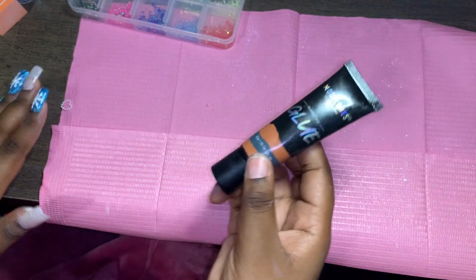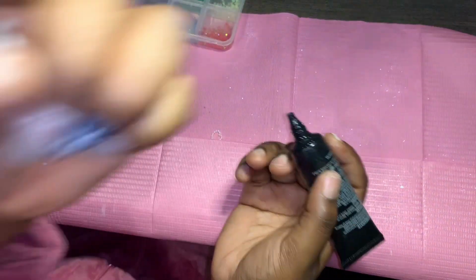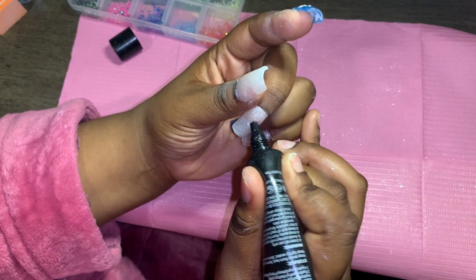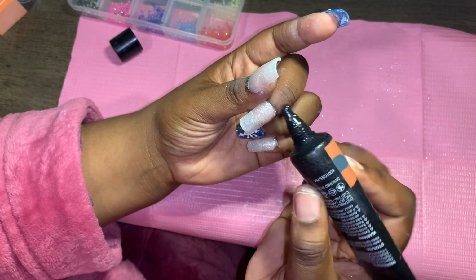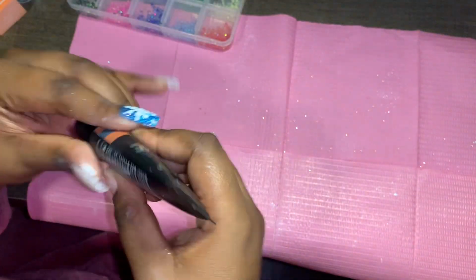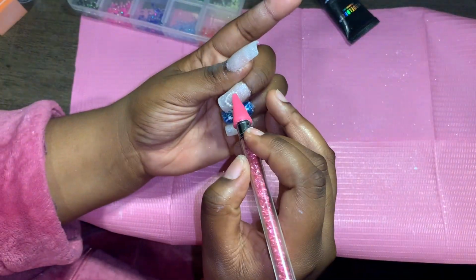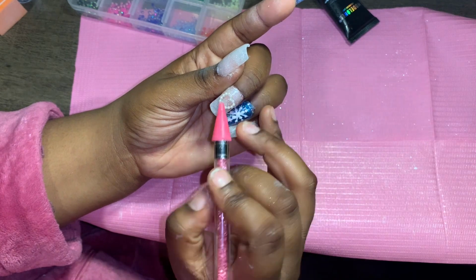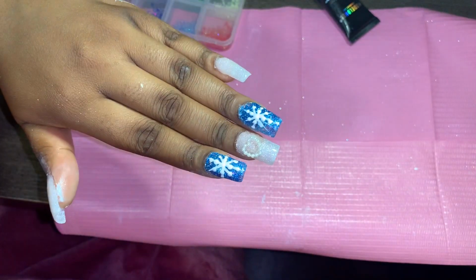So I'm going to use their nail glue, their rhinestone glue, I mean. I'm going to just put it on my middle finger like that, and then I'm going to just put it on like this, and I'm going to cure it. Oh my, that looks so cute. That looks super cute, actually.